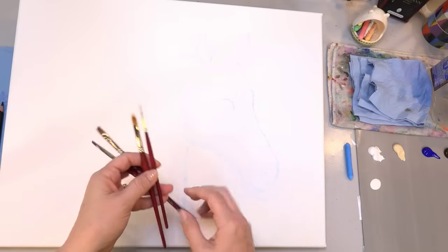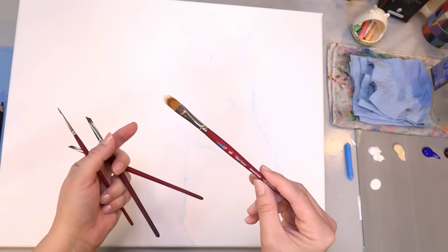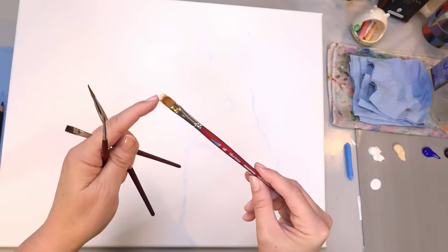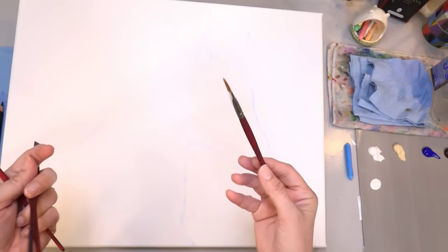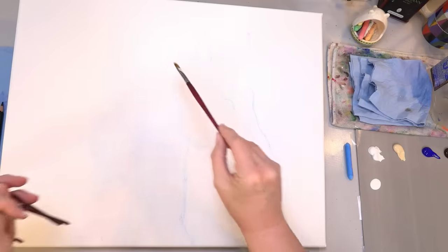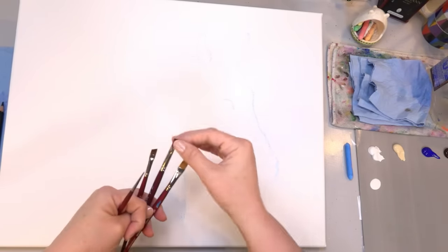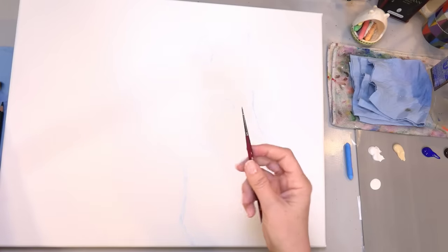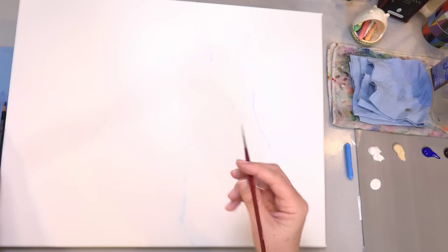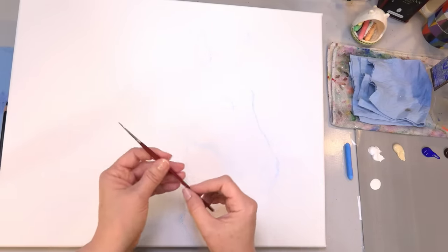And then for the hair, we're going to need a Granier or comb or some sort of rake brush that's got some separation in the bristles. You could probably use a fan brush too, whatever you've got that would work for these hairs. You could also use a liner brush if you need to, so you could just put them in individually. It'll take a little longer, but it'll still work. And then I've got a number 1 round for some of the details, like around the eye and things like that.